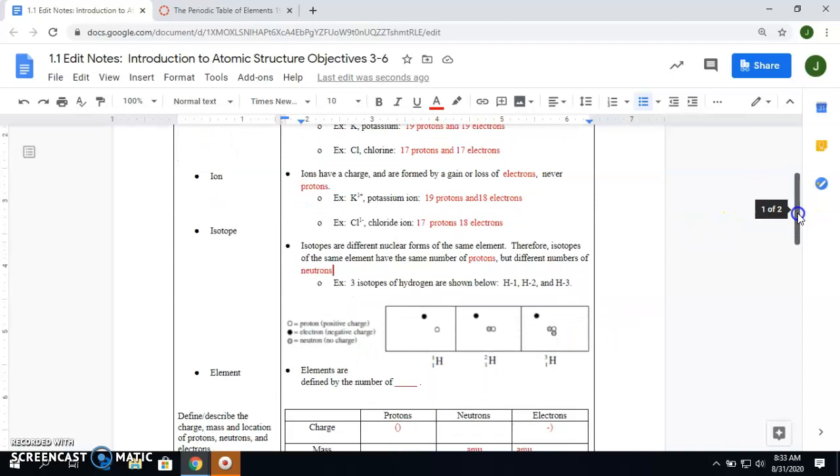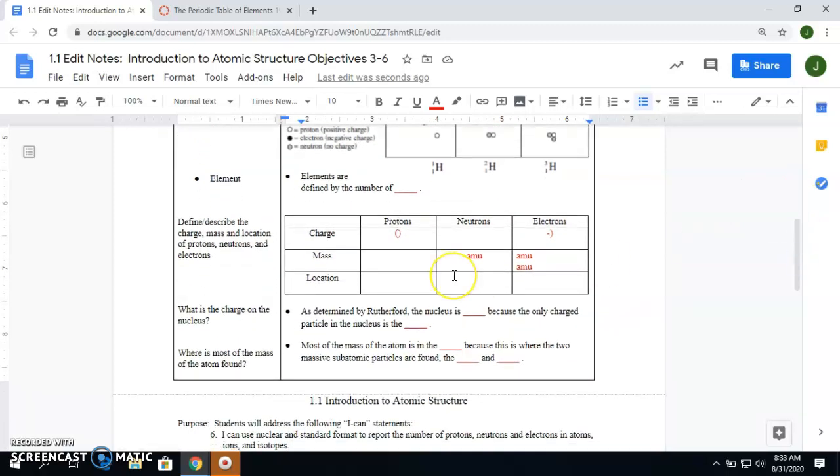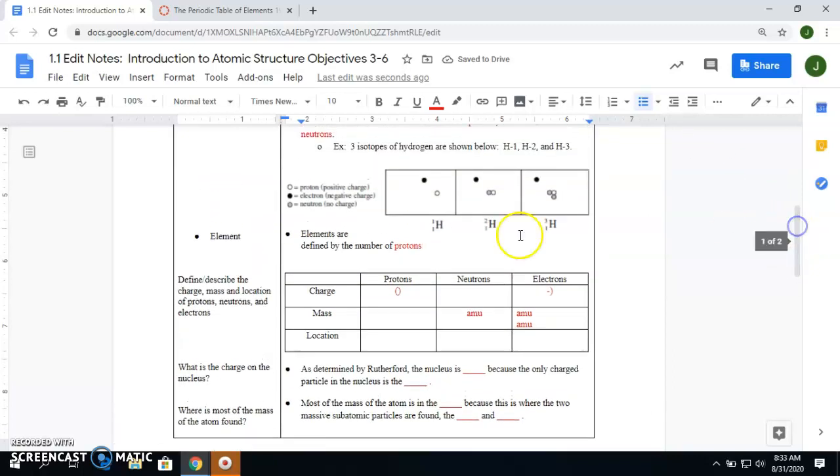And I know I mentioned at the beginning of this when we were looking at the periodic table that elements are defined by their number of protons. So again, the reason that each one of these is going to be a hydrogen isotope is because each one of these has 1 proton inside its nucleus, and hydrogen is the element that has 1 proton. So when we're asking the question, what element is it? All we need to do is to take a look at the proton number.